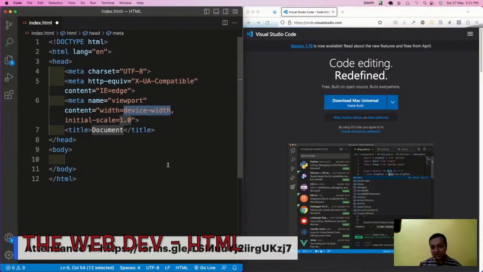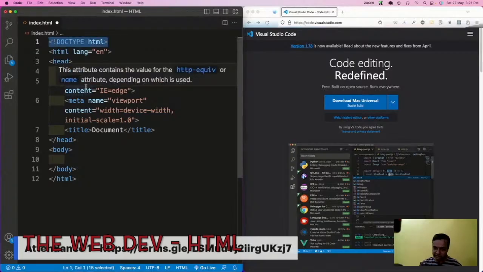HTML is actually not exactly a programming language. It's like a templating language, and it's very easy in comparison to JavaScript and all. We're going to teach JavaScript also, but it is quite easier in comparison. It starts with this doctype HTML. So what is this doctype HTML? This doctype HTML means HTML version 5. HTML was released in 1993, and in the year 2015 version 5 was released. So it tells that it is that.